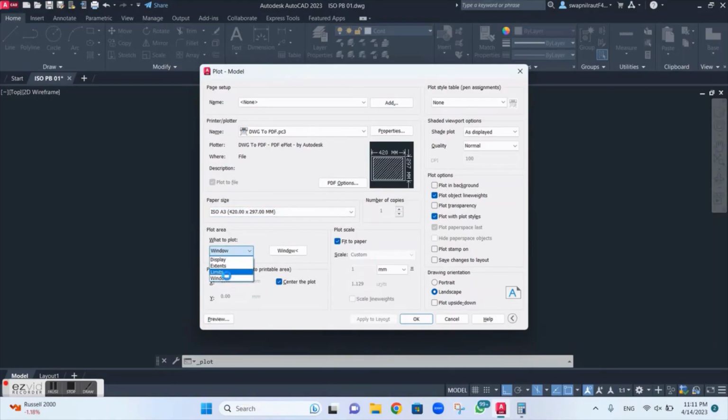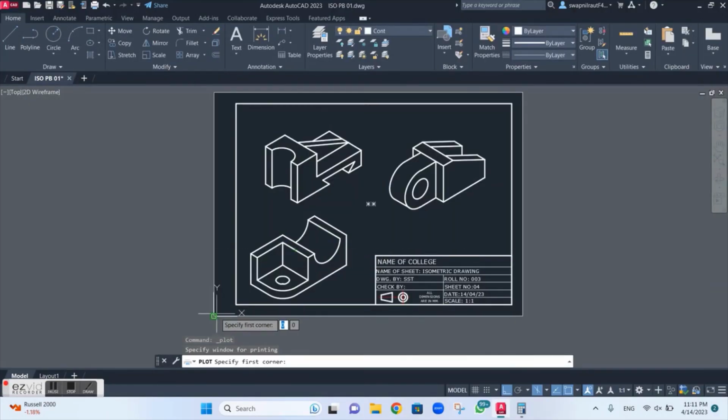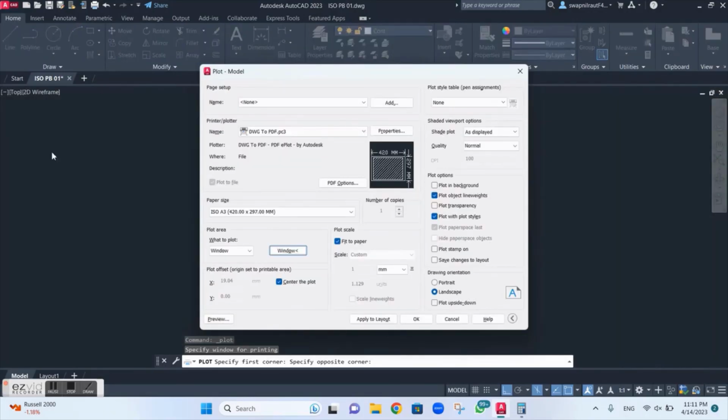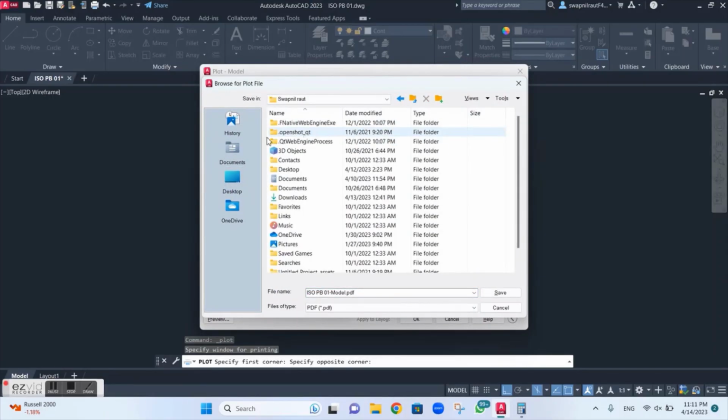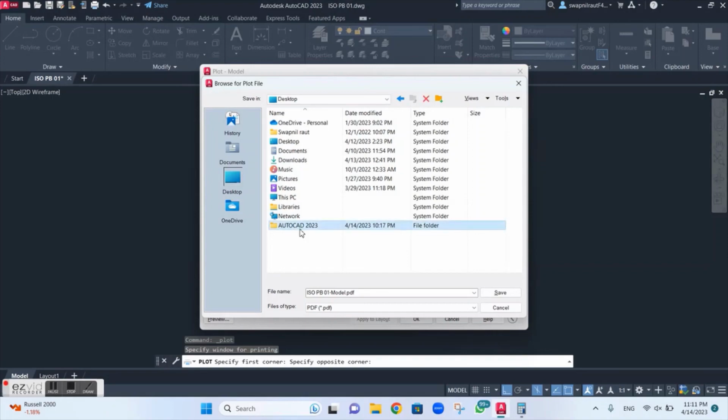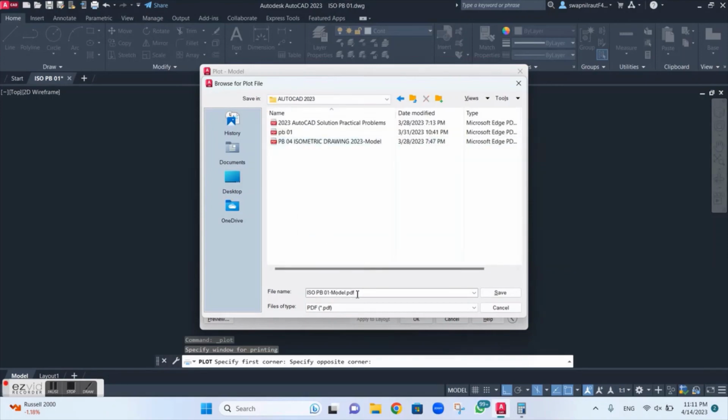Then under what to plot I need to select Window, and then select both corners of the drawing sheet. Once that is selected, I need to click on center the plot, fit to paper, then click on apply to layout, and then click on OK. I need to give the destination of the PDF, okay, and whatever name is required, that name I will give to the PDF.